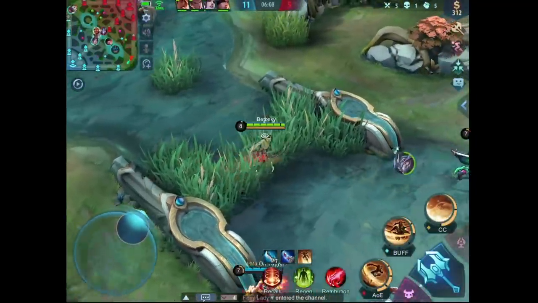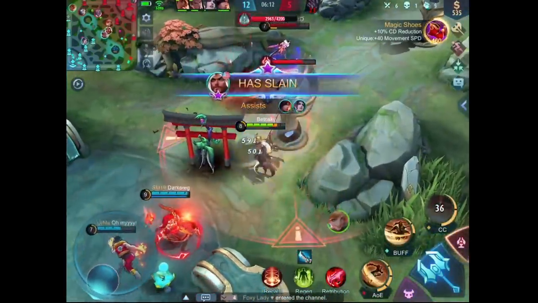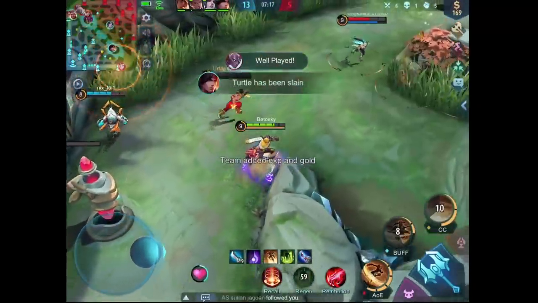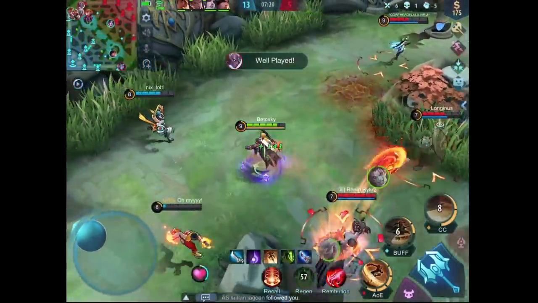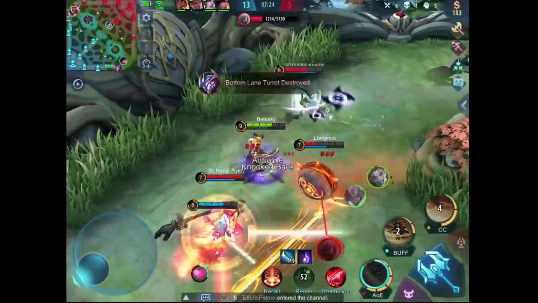His ultimate summons a sandstorm and rushes toward a designated place, gaining control immunity during the period. It deals damage to the enemies on the path, and it will constantly push them. Upon arriving at the destination, it will deal a massive amount of damage to the enemies within the area and stun them for 1 second.